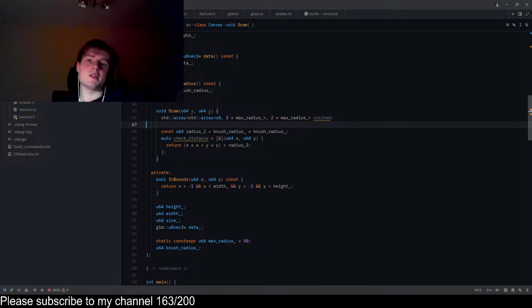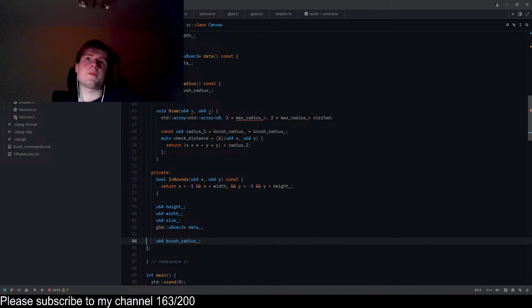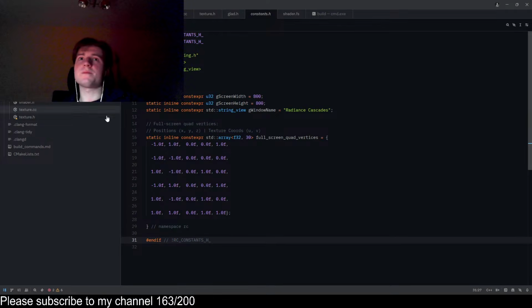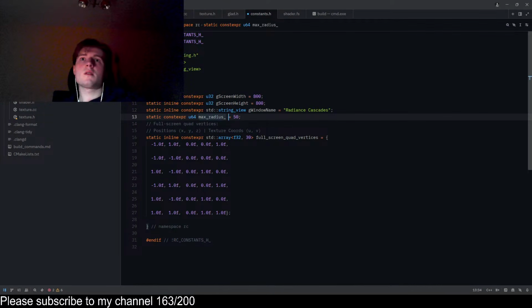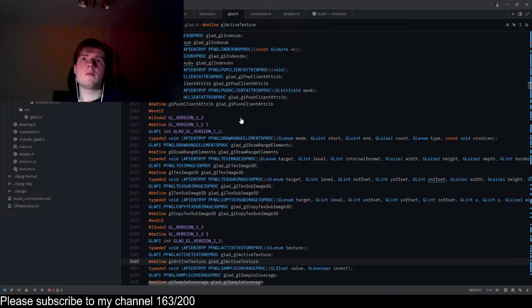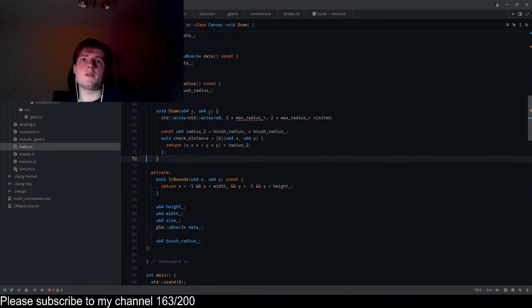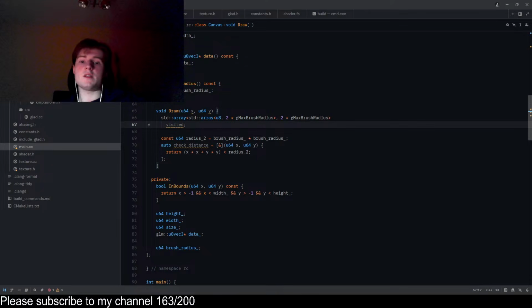So maybe instead of making it like that, we'll just move it to constants, and it will solve our problems. And I believe that this array is zero initialized.